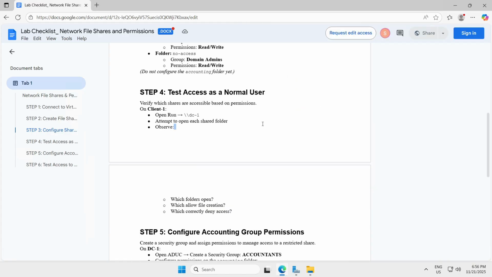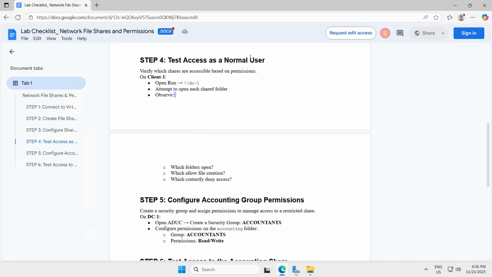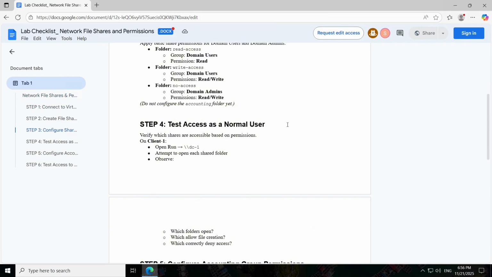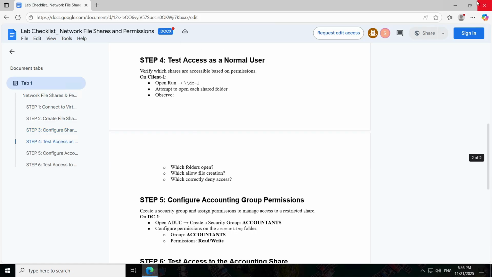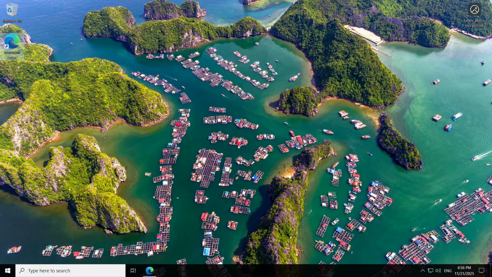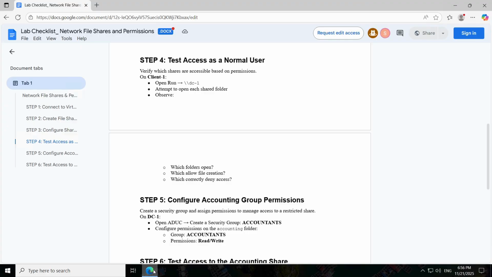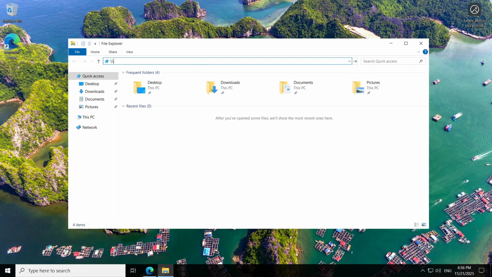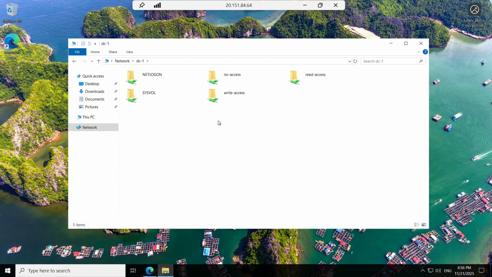Let's go to step 4. Let's test access as a normal user. So let's go to client 1. I'm logged in as a normal user. I've created a shortcut, and I'll go to the folder and type slash dc1, and here we can see the folders created.